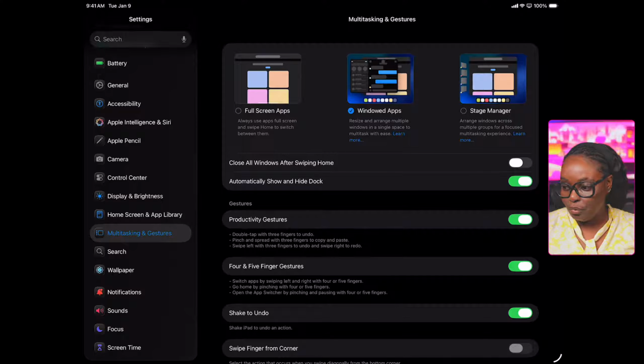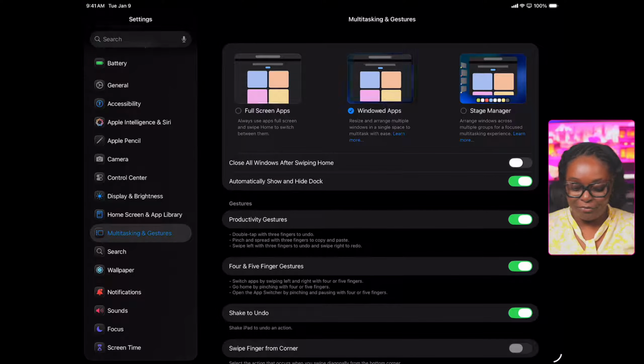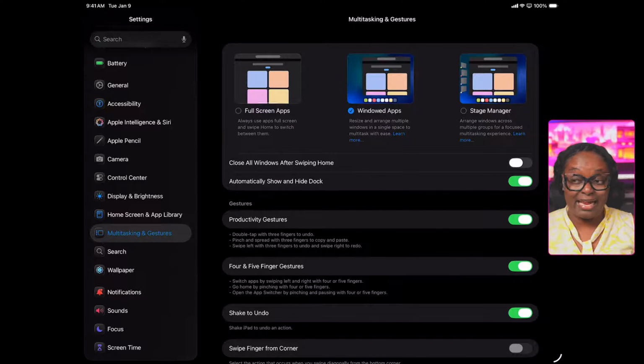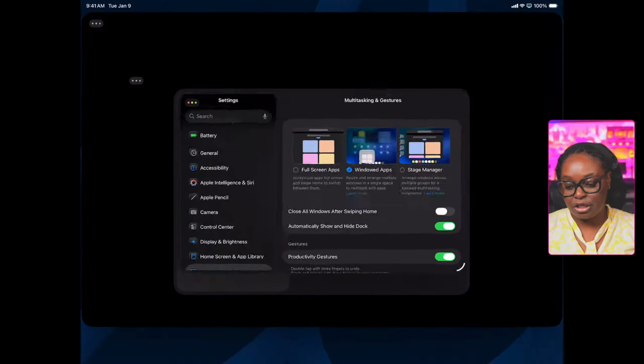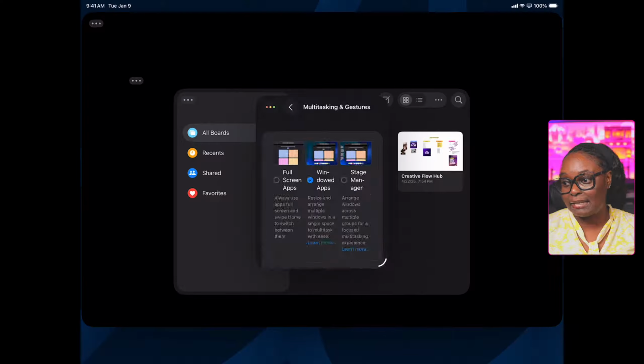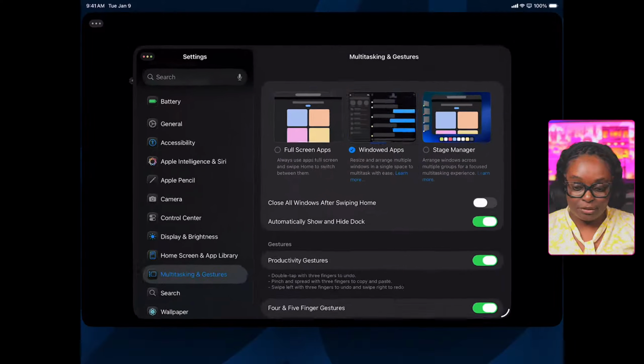Now, one of the things I want you to notice is that every time you open an app, to the bottom right there's a little white curve at the bottom of that window that actually allows you to size the apps. So if I tap and drag, it gives me the ability to resize, and it's going to be adaptive.